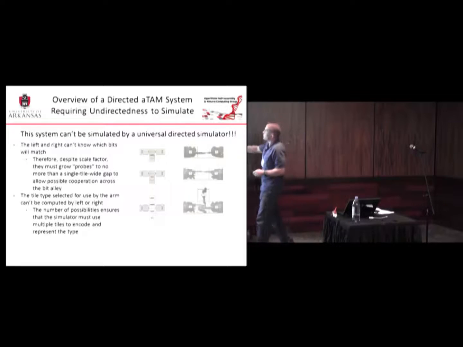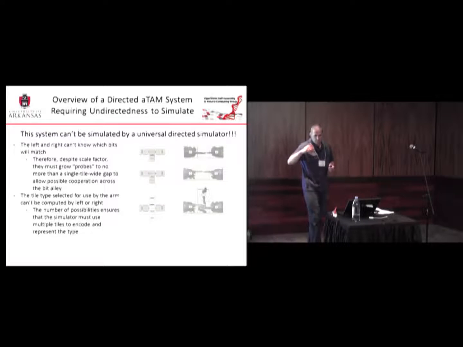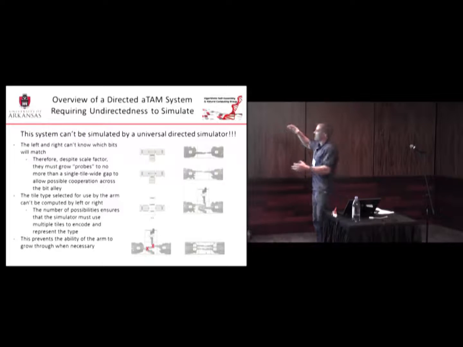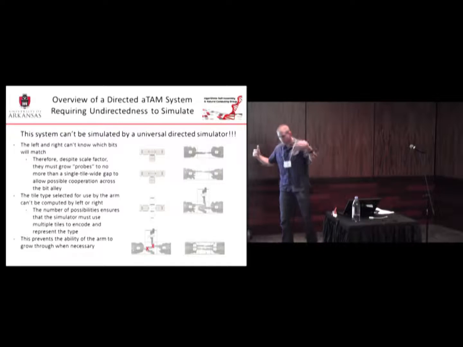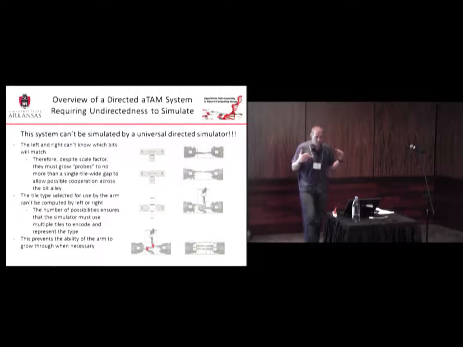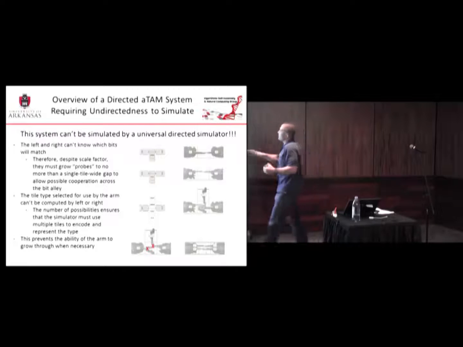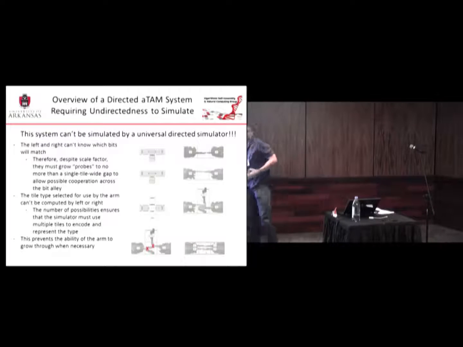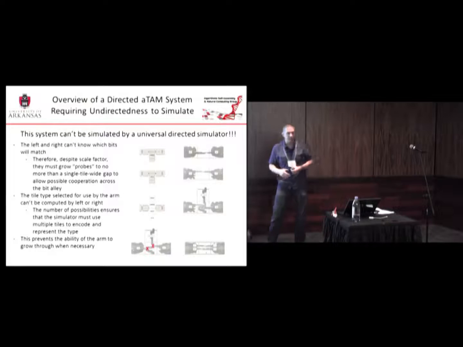However, we can ensure that the arm, any representation of the arm, requires more than a single bit. So essentially, as these multiple modules are completing their computations, the left and right never know if they're actually going to need to cooperate with each other, so they have to grow out and get really close together. But the arm that's going to grow down, in the situations where it does need to grow through, is going to be too wide to be able to get through the gaps.